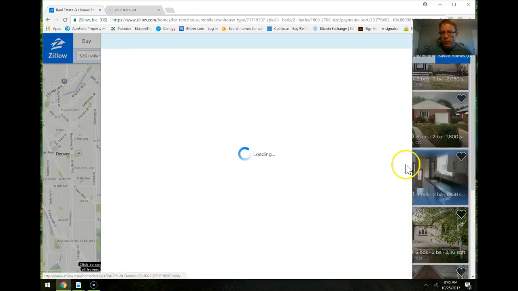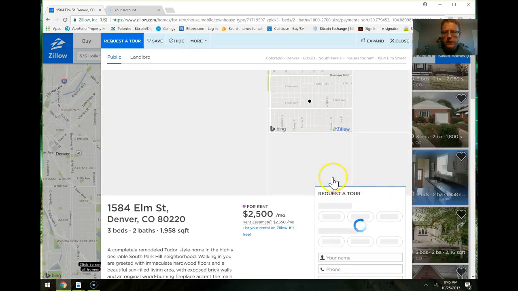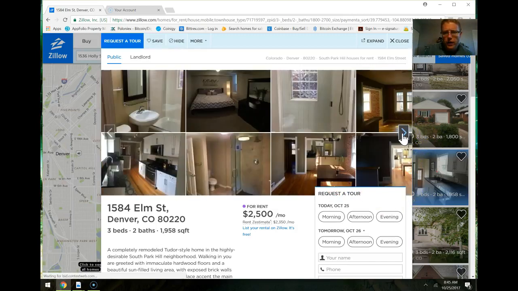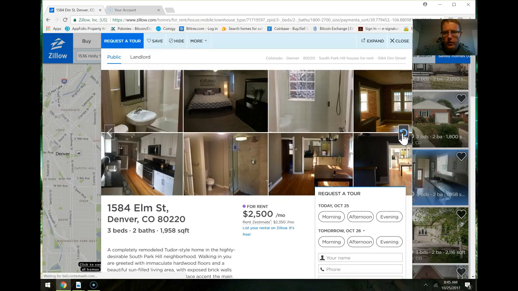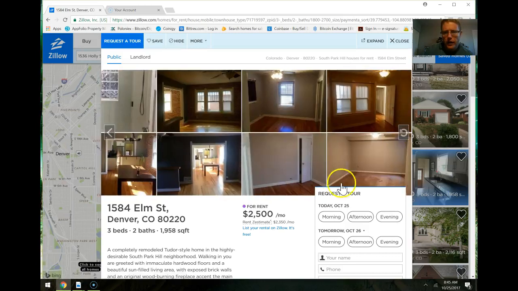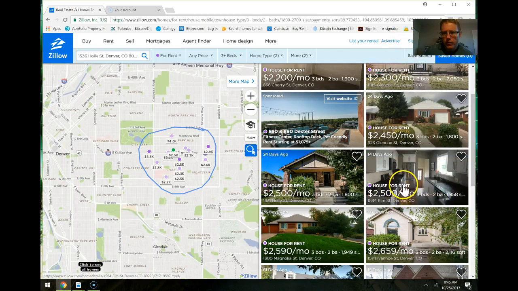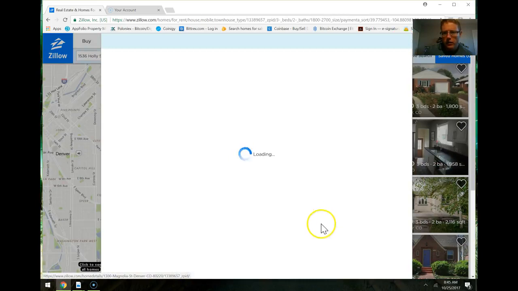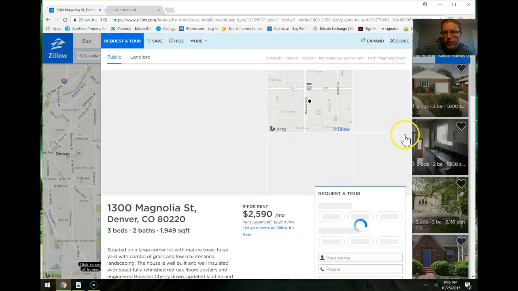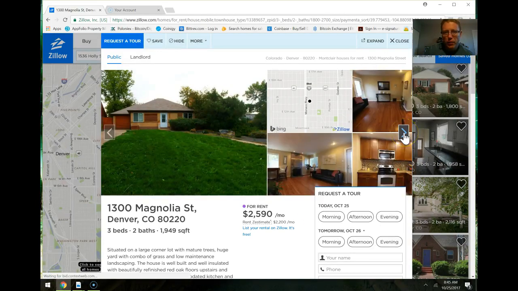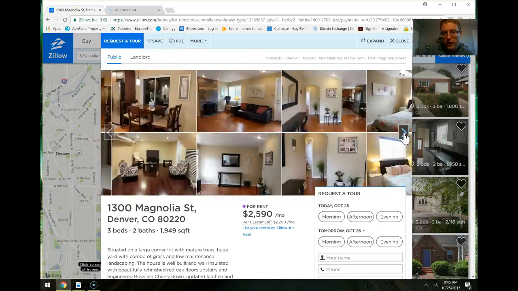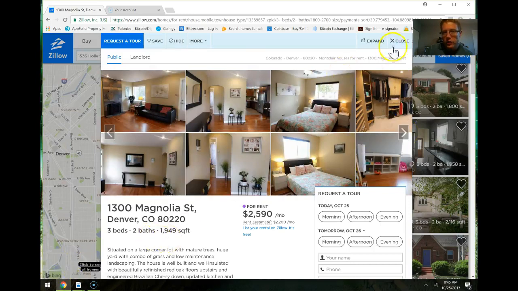So let's take a look at a couple more so we get an idea. And here we go. This is a great house at 2,500. I like this. This is a great comp. They're asking 25.9. Let's take a look at maybe one more. I've already been through this, so I already have a pretty good idea of where I want to be. Again, fairly updated house, very nice, 3-2, 1,900 square foot.